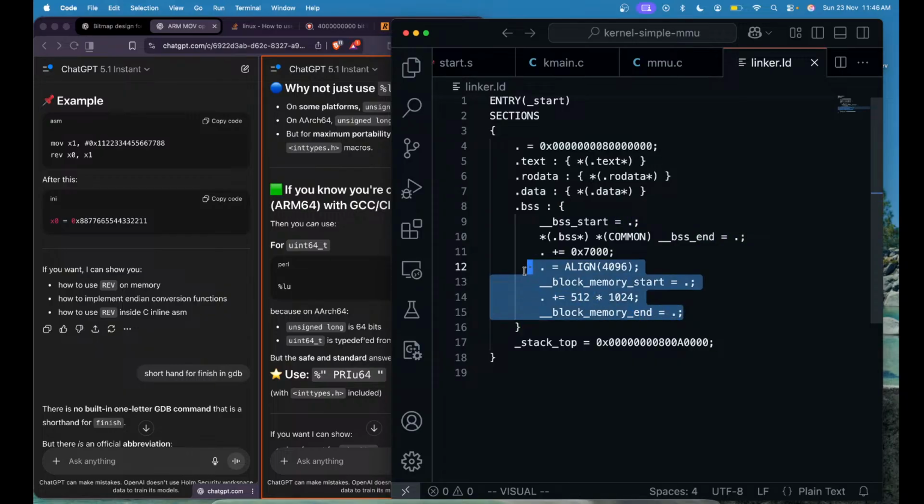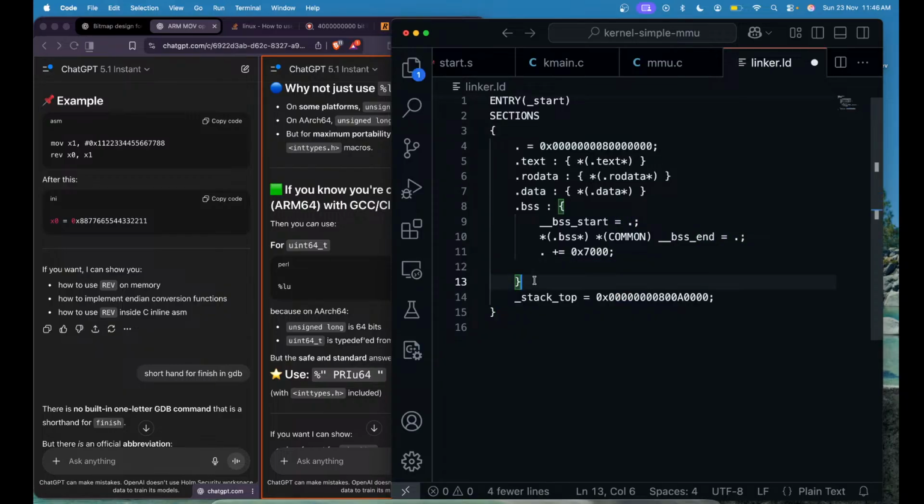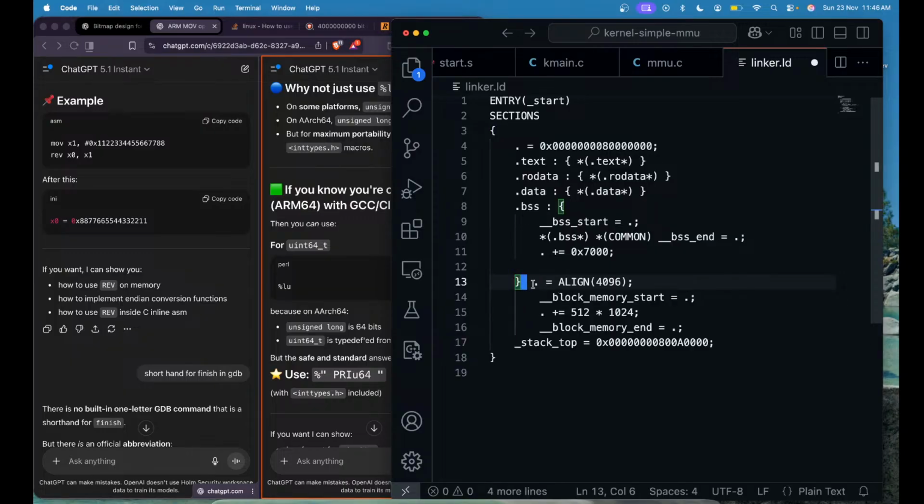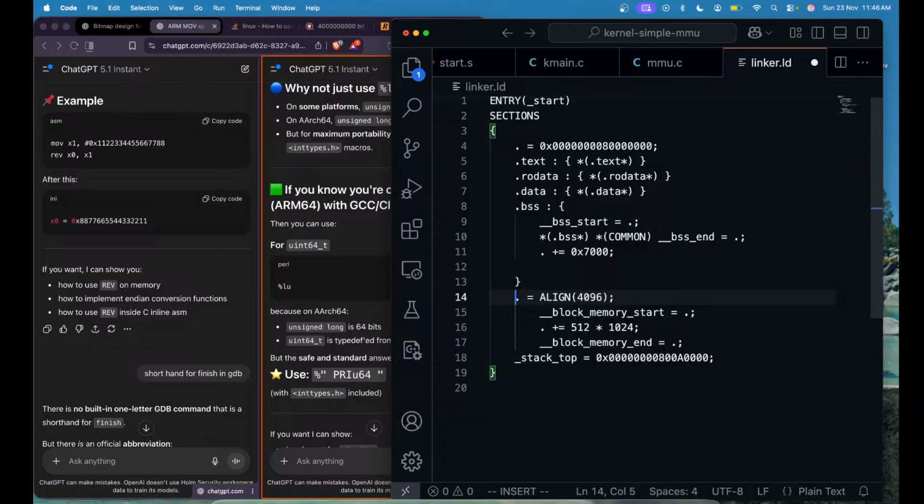There's no particular need to be. It has to be in. Okay, let's try this.